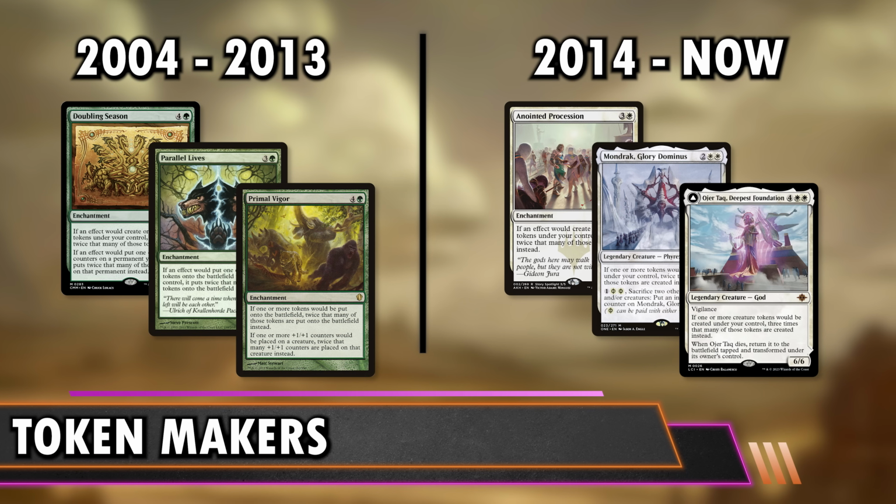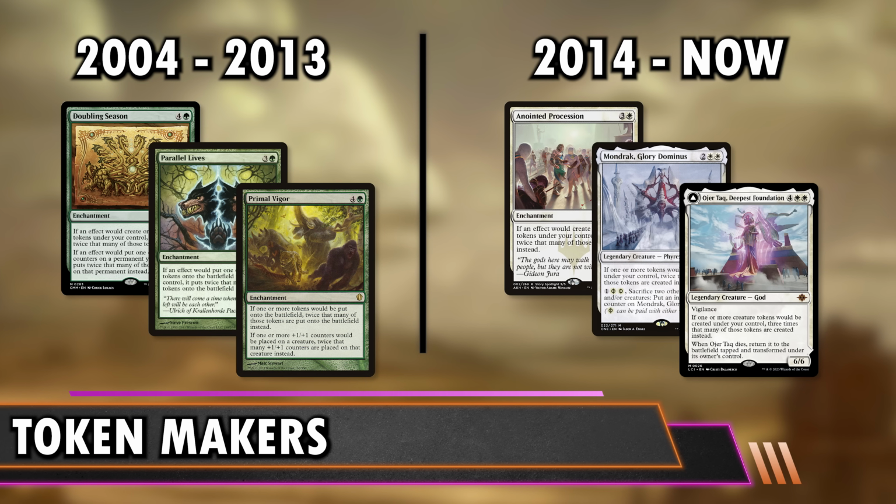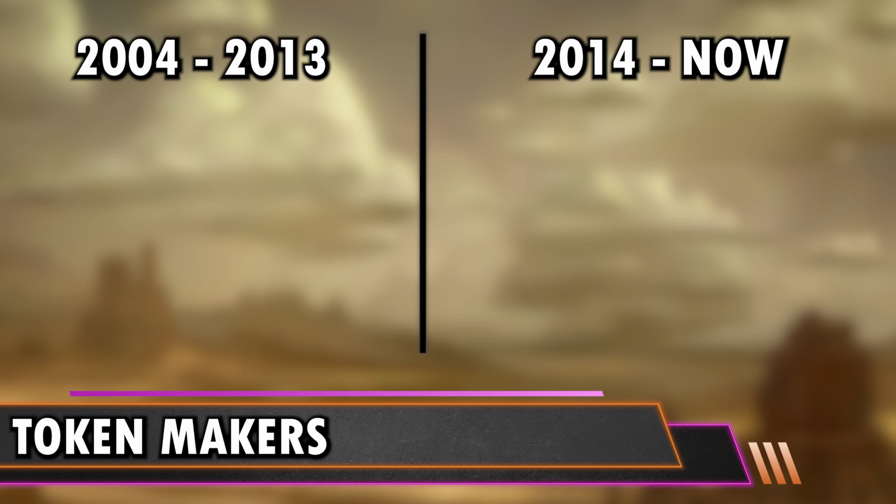However, I think it's really tough to pick what's better in here, considering there are pros and cons to each. Yeah, I don't know if I could pick a winner from those three, Doubling Season side versus the new side, Mondrak side. They all double in different ways. They all have upsides. They all have downsides. So I would have to just give it a straight up tie, and then we'll see if the next more value based token makers can break it one way or the other.